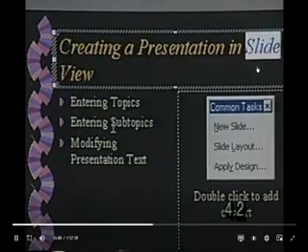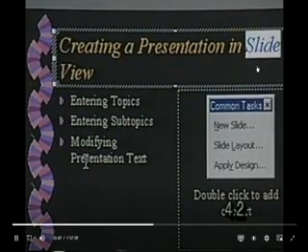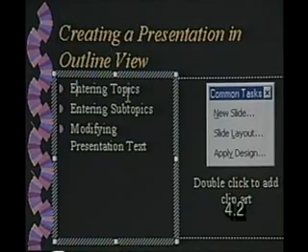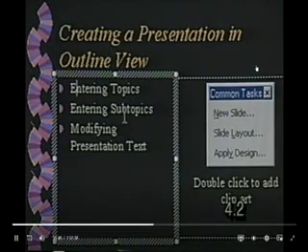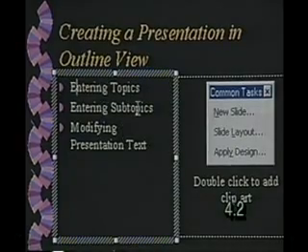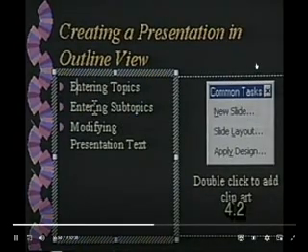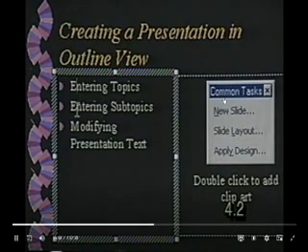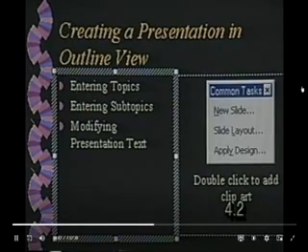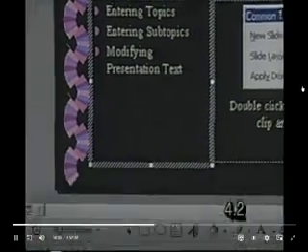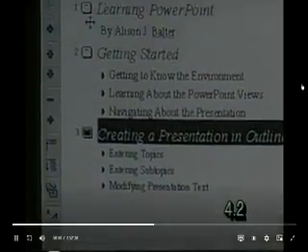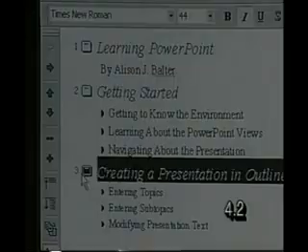What's much easier in outline view than slide view is moving items from slide to slide. I can easily add, edit, or delete text by clicking to select the text box, clicking and dragging and typing, exactly as I do in outline view. But it's much more difficult within slide view to move items around within a slide or from slide to slide. When I want to do that, it's really best to switch to outline view because as you saw, it's very easy for me to move things within outline view.